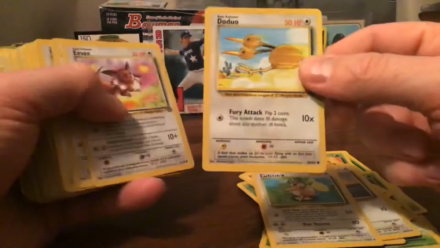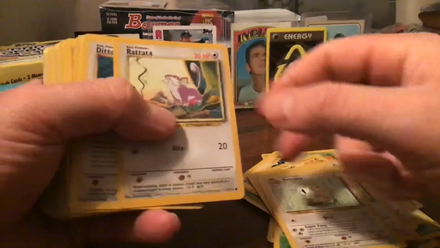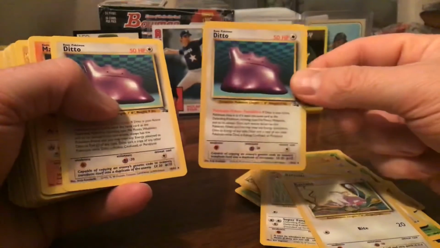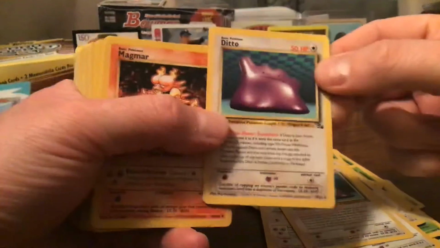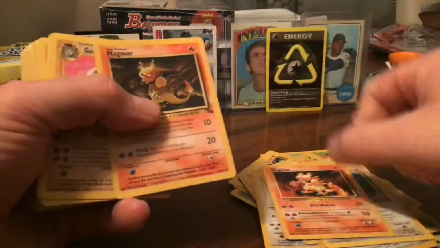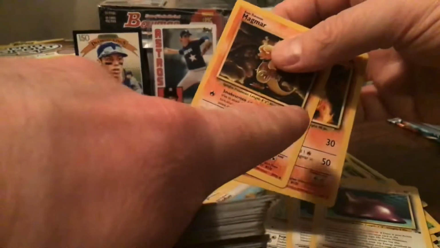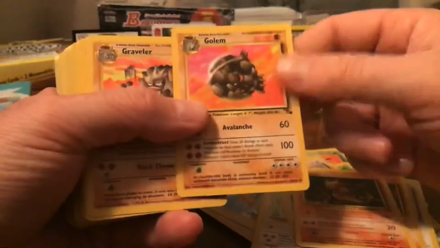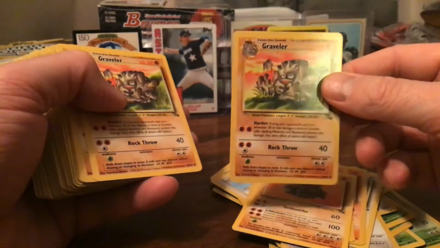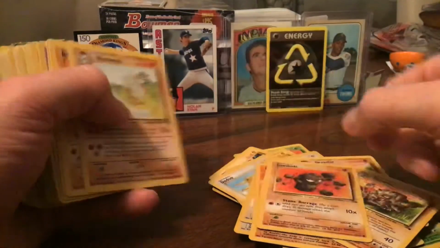Farfetch'd. Doduo. Eevee. Raticate. Rattata. Ditto. Another Ditto. Both of those look like fossils. Magmar. Another Magmar. One was base set, one was fossil. Golem. Graveler. Graveler. Geodude. Marowak.